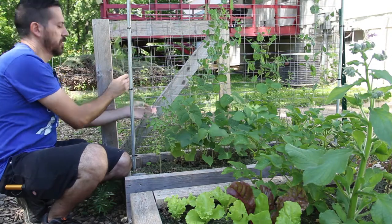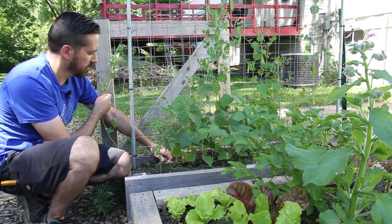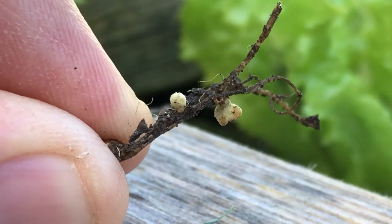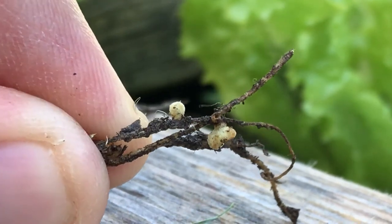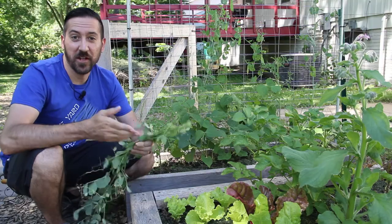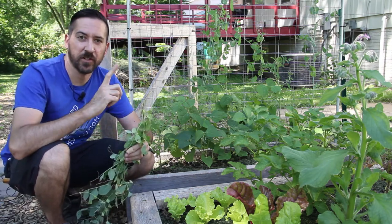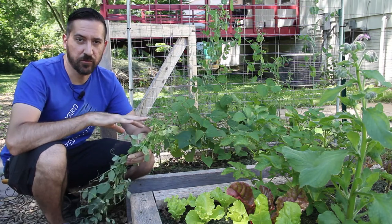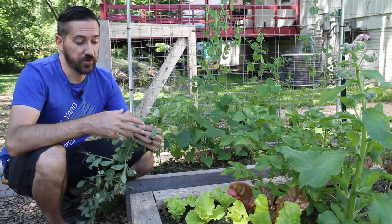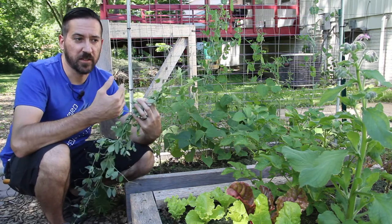However, with this one, I'm going to pull it out of the ground so I can show you something. These nodules appear on the roots of plants in the legume family, and these are where nitrogen-fixing bacteria live. If you'd like me to do an in-depth video on how this whole process works, please let me know in the comments below. You just need to understand that these bacteria are necessary in converting atmospheric nitrogen into other forms that plants can use. Leaving the roots to decompose in the soil ensures that the bacteria, along with their plant-friendly nitrogen, will be available for other plants in the next growing season.